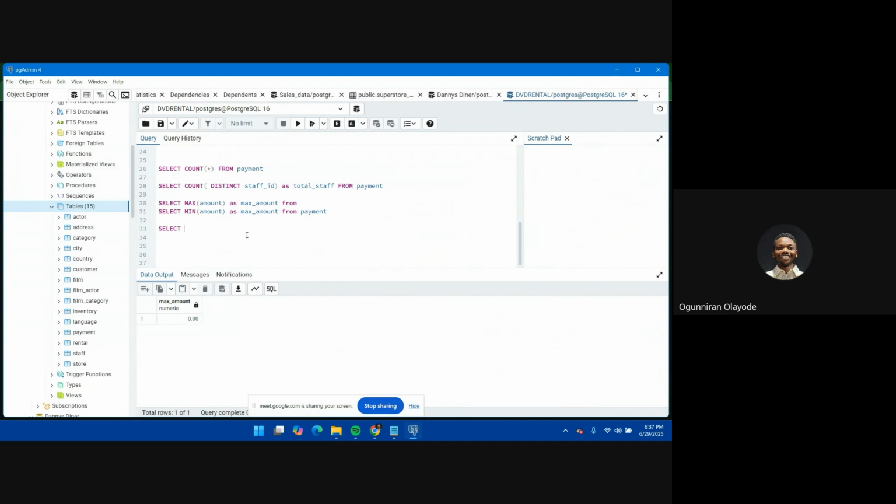Based on what we've talked about so far, I feel like limit 1 is the best way. We can use max, but let me just try the max part now. Let's try the two and see how it works. Customer ID, comma, sum amount, from, let's say this total amount, from payments.